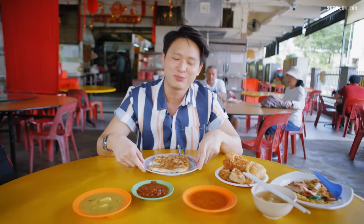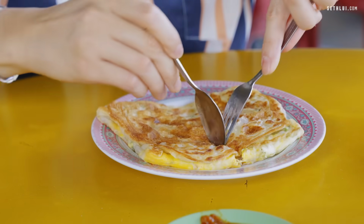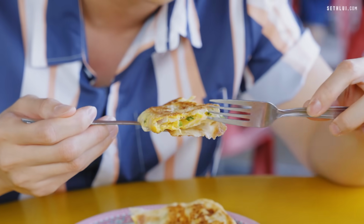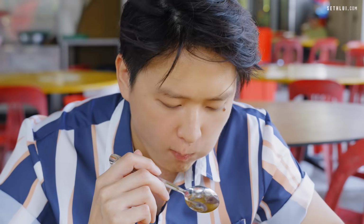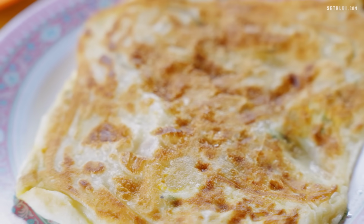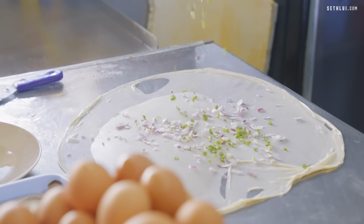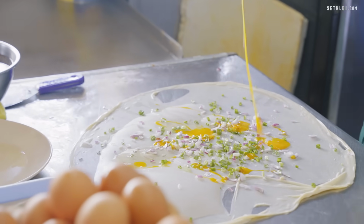Let's move on to the prata. This looks really unique. I've never had spring onion in their prata before. This is basically an omelette wrapped in a prata casing, like a really crispy prata casing. Hella fluffy, and that's a lot of egg. It's a little bit plainer than I would like. The prata isn't the super crispy kind. If you are a fan of the doughier, chewier prata, this is a prata for you. The exterior is not super crispy as well. They actually put onions and spring onions in this. So if you're planning to go for a meeting or a date or something like that, maybe just try the plain one.